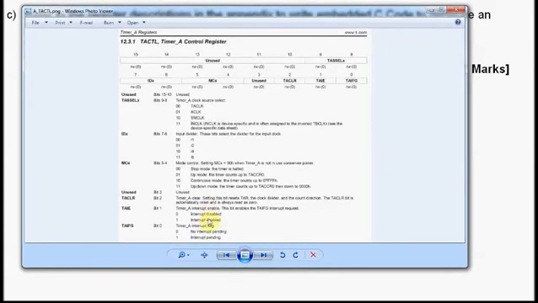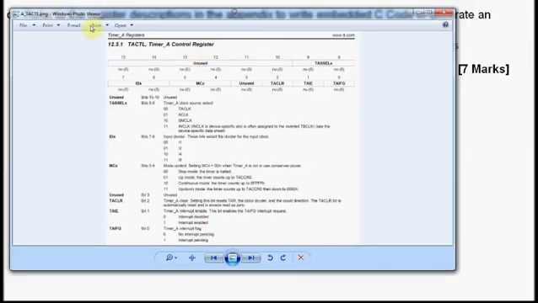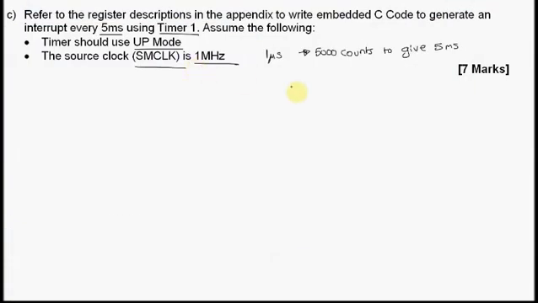And these ones here, we want to generate an interrupt each time the timer times out. Now, it times out when up mode counts up to the value in TACCR0. So if we put 5000 in TACCR0, the timer will count up for 5000 counts, or 5 milliseconds, then it will time out and generate an interrupt. And that interrupt is down here. So all we need to do is basically set up this timer.